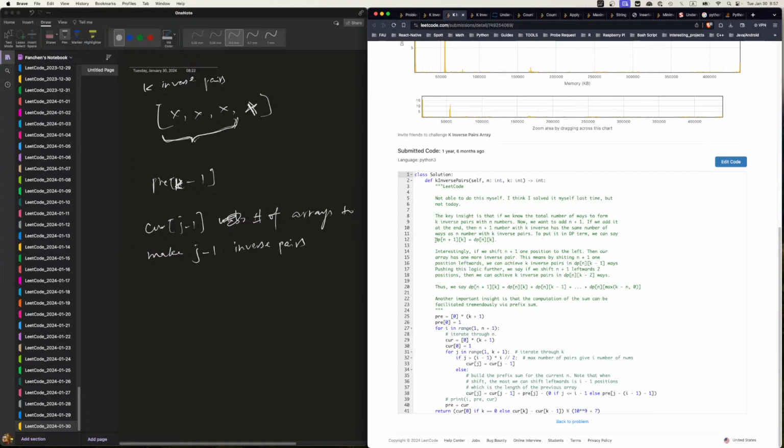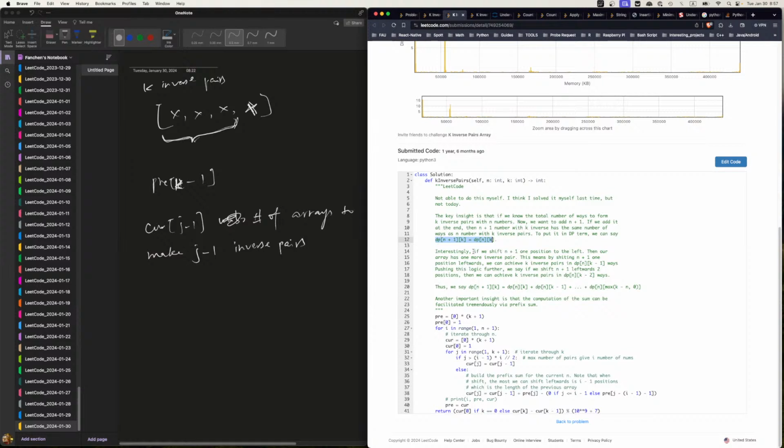We can say this is equal to this. Wait a second. If we add n plus 1, which is the largest value, if we add it at the end, then we have the same. Okay, I agree. This is right.